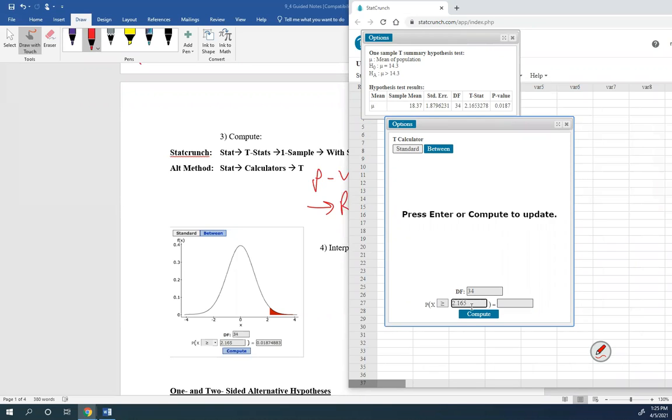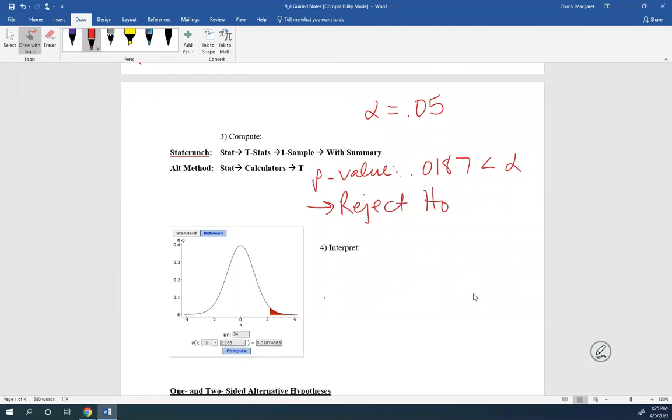But we're not going to ask you to do a test or anything, so I'm just going to go ahead and click compute. But I want you to see this is the same p-value right here. So this is the probability of getting a particular sample where the t-score is 2.165 or something more extreme. Remember, if the null hypothesis is true, this is the likelihood of getting your particular sample. So because that likelihood is small, it's less than 2%, that leads us to think that the null hypothesis probably is no longer true, so we reject the null hypothesis. And that's where our interpretation is back here.